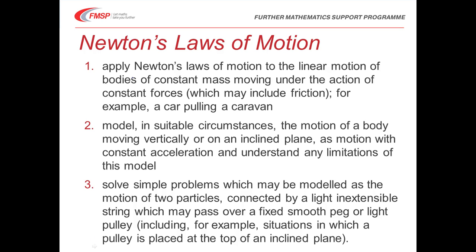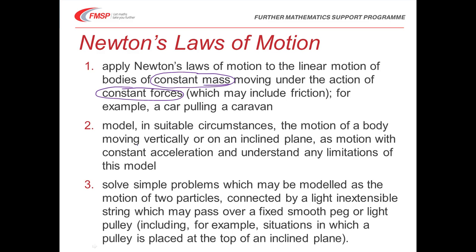The first is about using Newton's laws of motion for bodies of constant mass moving under the action of constant forces. So for example, with constant masses, we're not considering for a car travelling along that its mass diminishes as petrol is used up. We'd consider the mass to be constant.